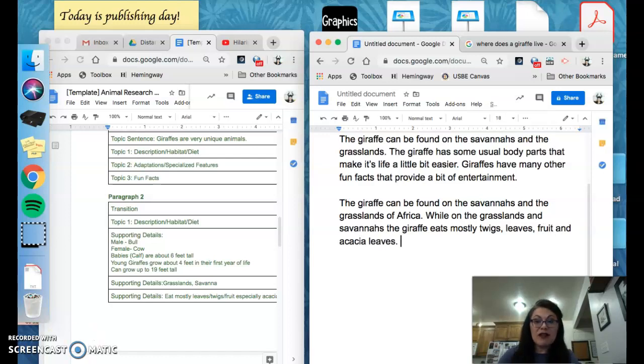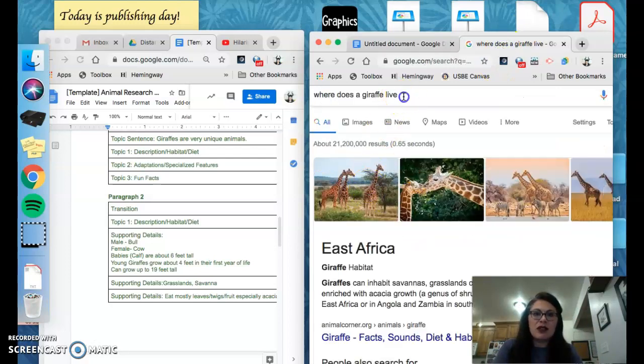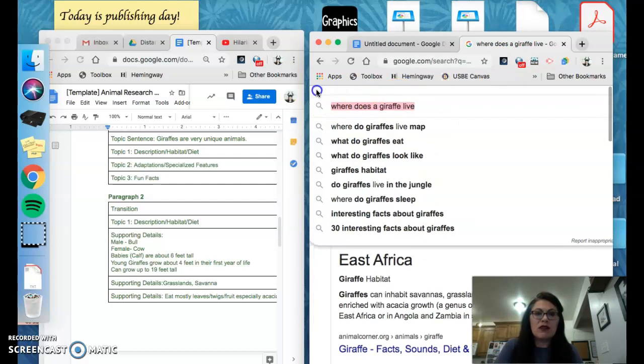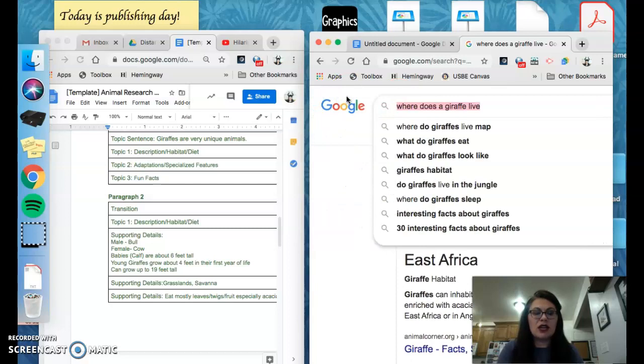Okay, so I have done part of this. I've done part of it because we talked about the savanna, and I want to talk about what they eat. Now I want to talk about, in this same paragraph, that giraffes, I'm going to hurry and look this up because I think this is true, but I don't want to put anything that's incorrect.